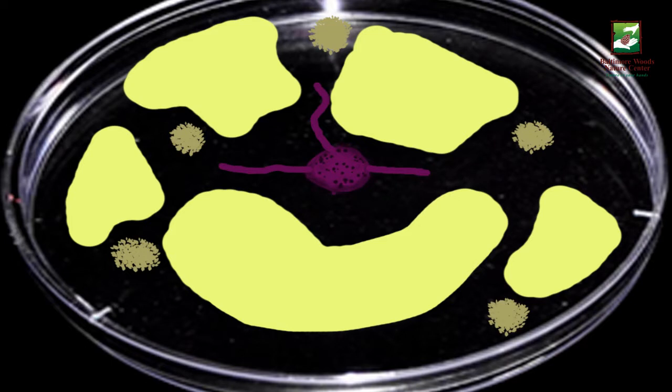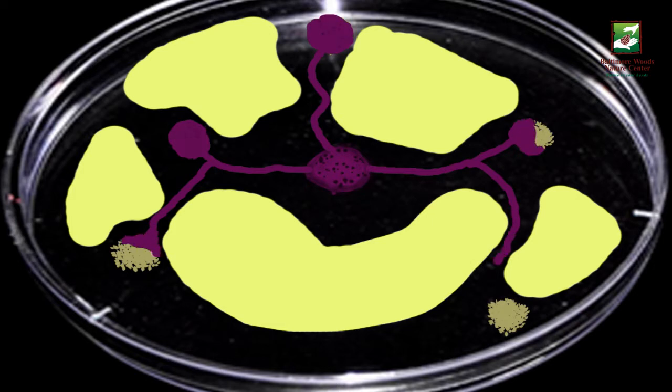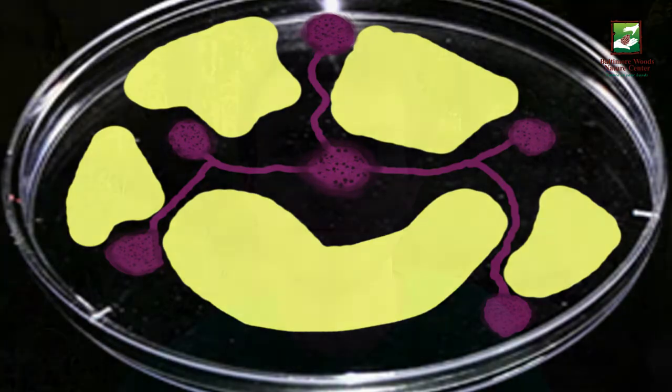These groups of organisms have been shown to solve mazes. In one case, a researcher grew a slime mold in the center of a petri dish and placed different food resources along the sides of the petri dish. This was to simulate Tokyo and the cities surrounding it. Since slime molds don't really like harsh light, light was used to simulate obstacles in the area, like mountains or lakes. And the routes of the slime mold eventually figured out looked remarkably like Tokyo's real life rail system. Pretty amazing for creatures with no brains. But to me, this really speaks to how any of us, slime mold or human, can really accomplish amazing things when we work together.